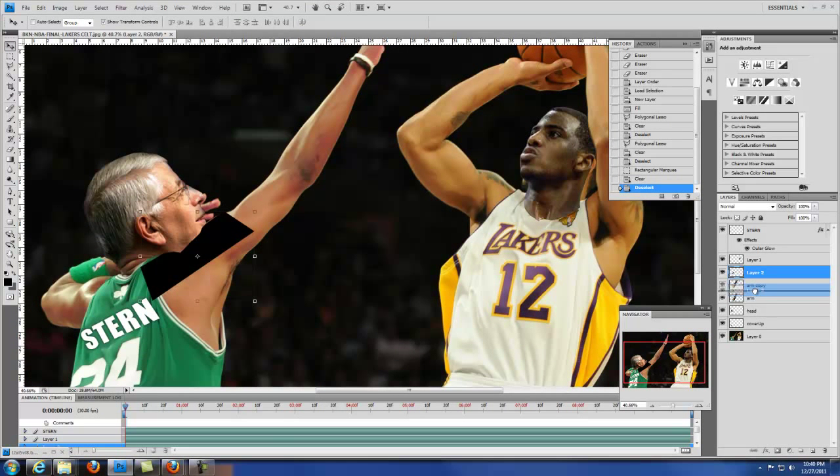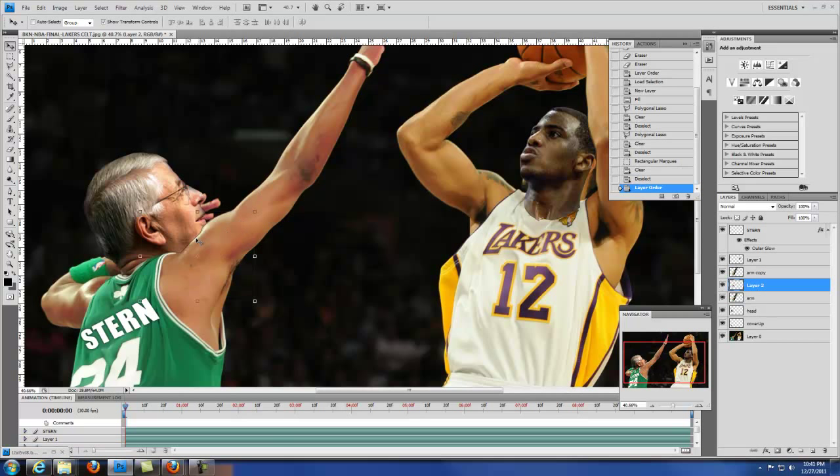What I'm gonna do is slide it under the arm, and then I'll just move it up ever so slightly. So you see that I have this shadow right here going on. That's exactly what I wanted. And I'm actually going to erase some of it. So I'll bring my opacity back to 100%. There we go. So it's looking better.